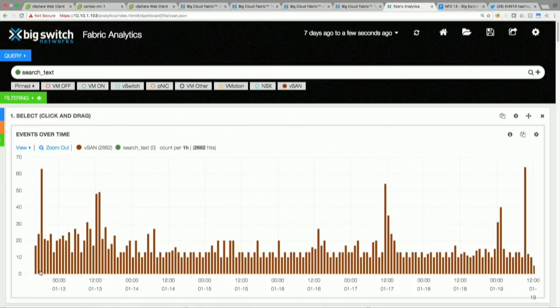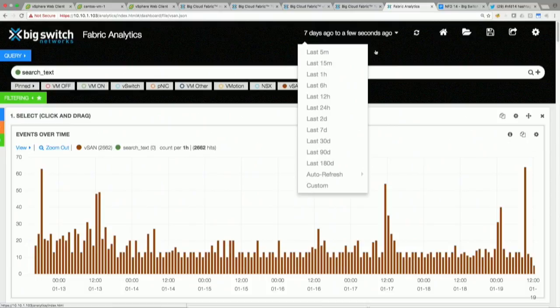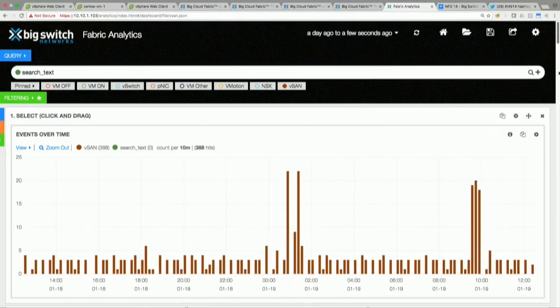So my VM admin is telling me that the cluster has been having some problems, but now it seems to be OK. But this is really not cool. I want to know why. I want to know what's been going on. So I could try to filter, because I know that the problems have been happening today, so maybe in the last 24 hours.